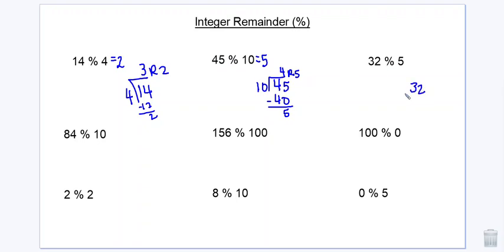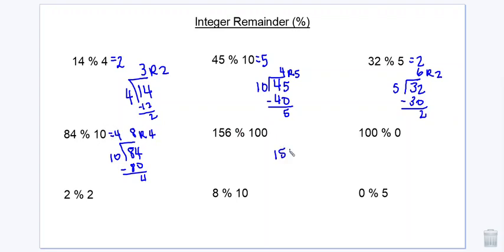And then with 32 mod 5, if I take 32 divided by 5 and do old school division, I get a remainder of 2, so that is what I put here. Alright, so just keep doing your old school division and see what the remainder portion is. We don't care about the decimals. We don't deal with decimals when it's just an integer and an integer. And so if I continue doing my old school division, I'll see here my remainder is 4. And I'm doing the work, but you might be able to just figure that out on your own.